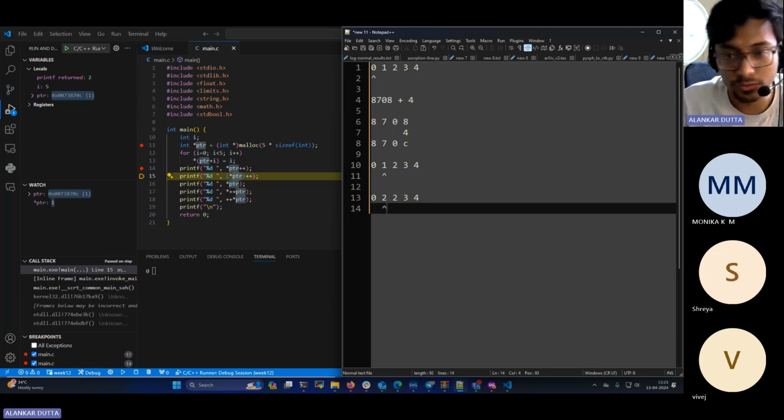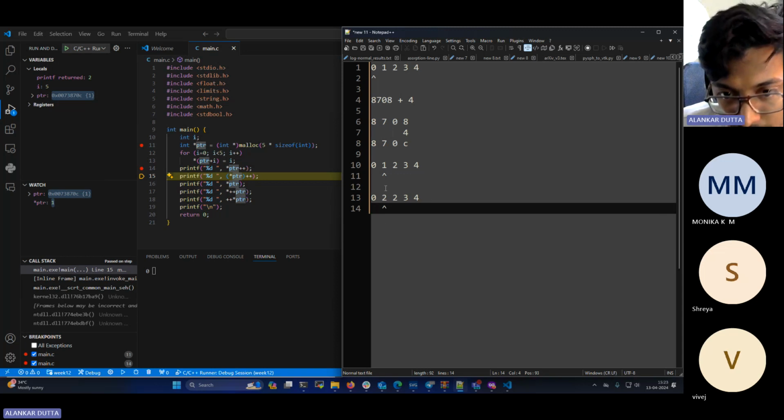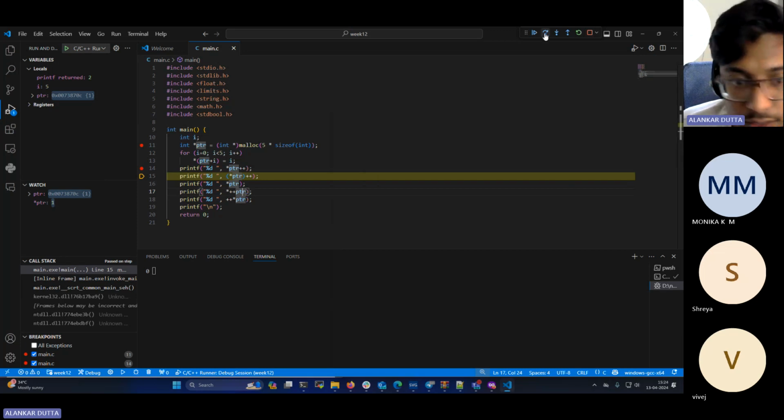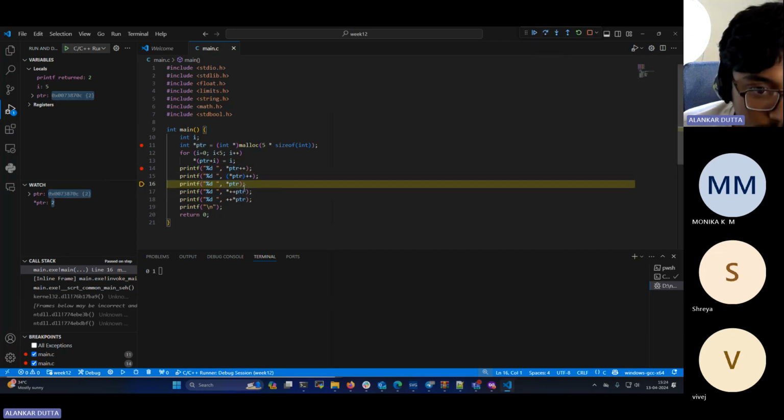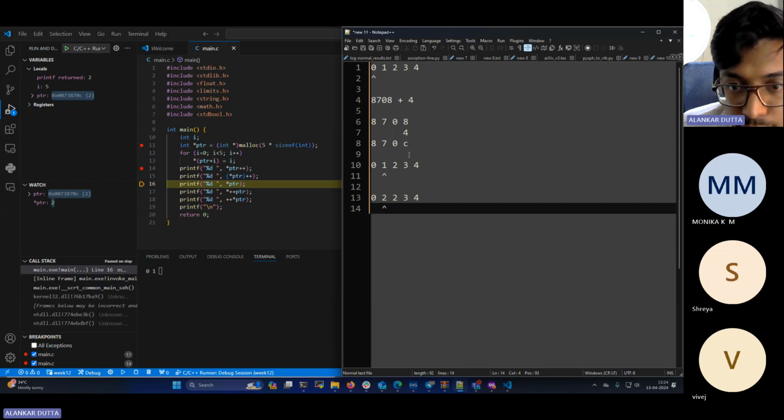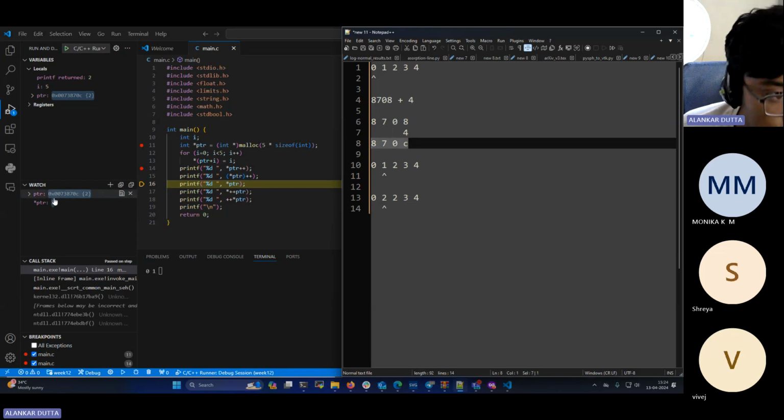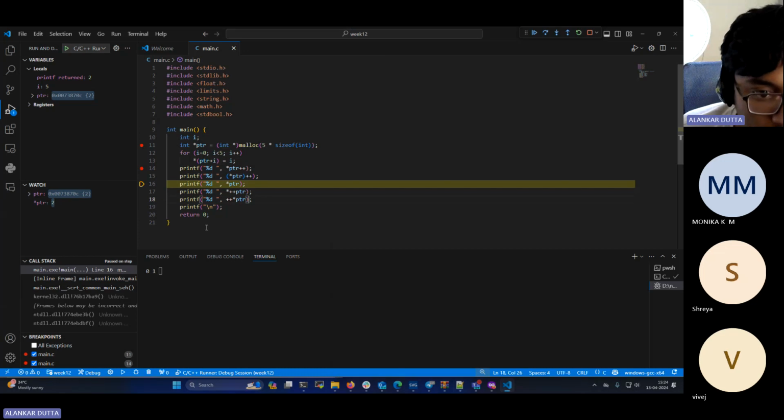here 0, and this will be 2, 2, 3, 4, and your pointer is not going to change because first the dereferencing is being done and then the increment. So the pointer will still be pointing to the same element, but the element itself is going to change to 2. But before changing to 2, since it's a postfix, the previous value, which is 1, will be passed to printf. So what you are going to see getting printed is 1, right? And here, as you can see, the address is still 870C, which was 870C before as well, but the value itself has just changed to 2. But again, what is getting printed is 1 because this was postfix.